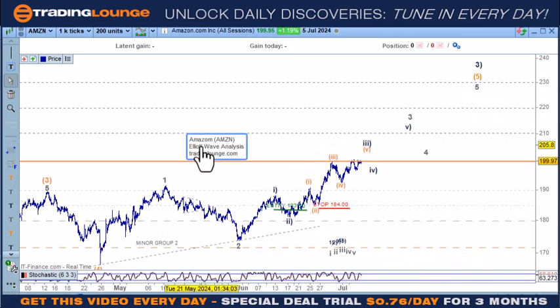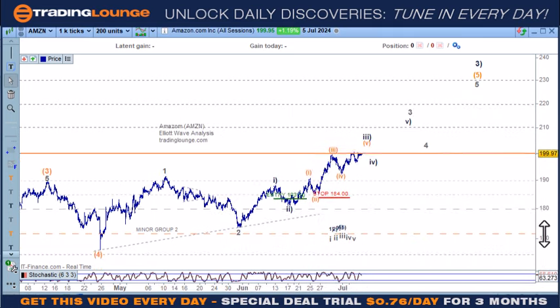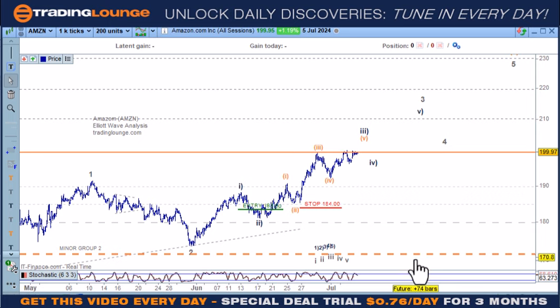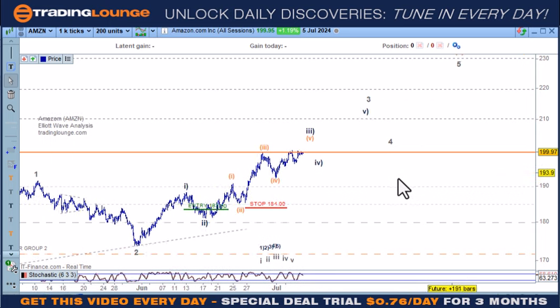Coming into Amazon here, this will also give you a clear picture. If we've got wave 4 here, we're looking to go up to primary wave 3 here. So we're looking for 5 waves. We've got 1 and 2 here, and then we're going to have 3, 4, and 5. So this has been a bit of a template for what we should be looking at. It gives us a good idea of the timing.